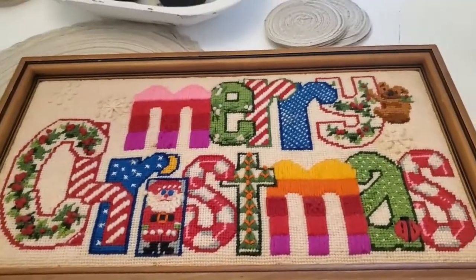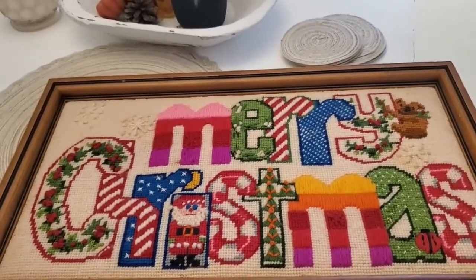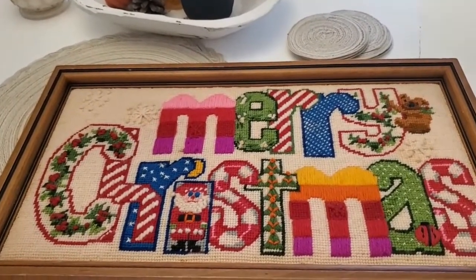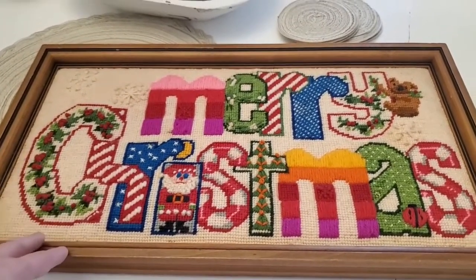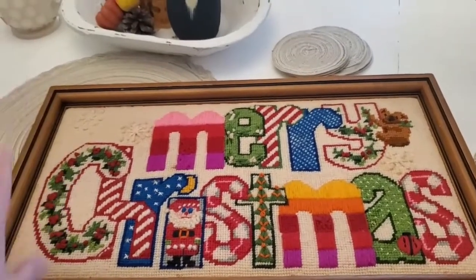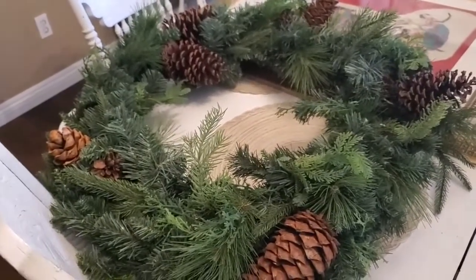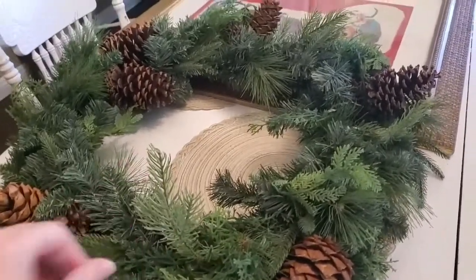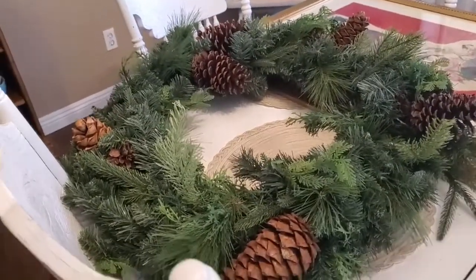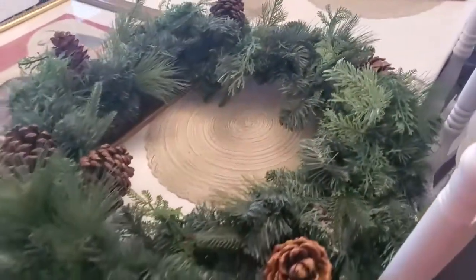Everything else I got is probably going to be up for sale. It's funny how with these online auctions I couldn't tell how big anything was, so I wasn't quite sure if I was getting a tiny little framed thing or something large — this is big, guys. Here is a huge Christmas wreath, very pretty, very well done. If you're local and you would like to purchase this, let me know. It would be beautiful to maybe add some more decorations to if you're looking for a really big wreath, maybe for above a mantle.